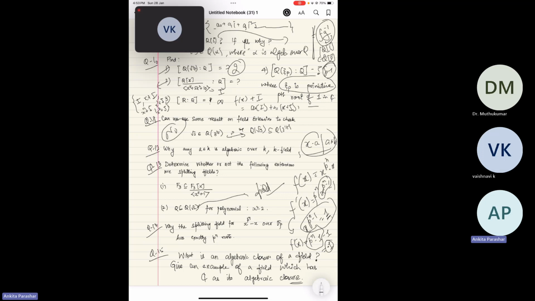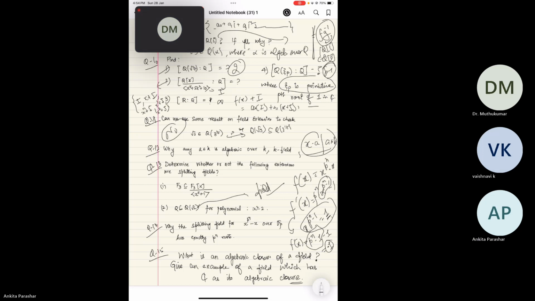Just some side remarks. If you have the roots of this polynomial and all are distinct, and if you add all the roots to your finite field, you will get an n degree extension of the finite field fp. Right? Okay, so now last question, you want to know the algebraic closure of a field. What is an algebraic closure of a field? First, it is algebraically closed. What do you mean by algebraically closed? Any polynomial over that field has at least one root in that field.